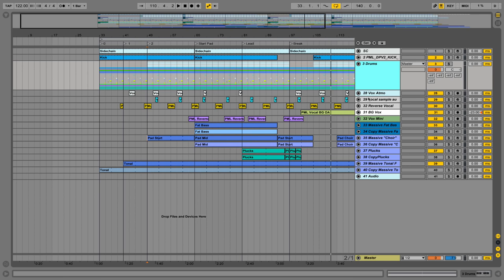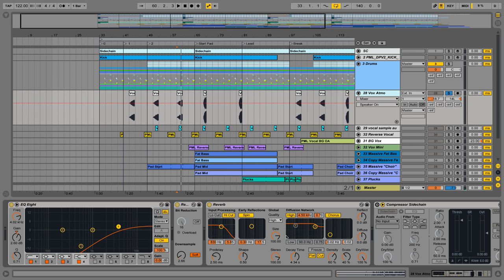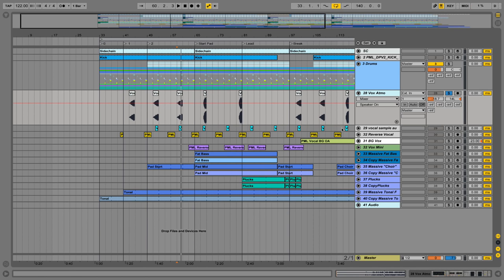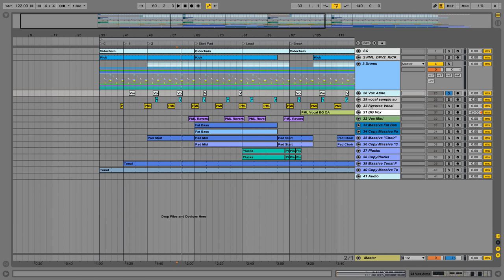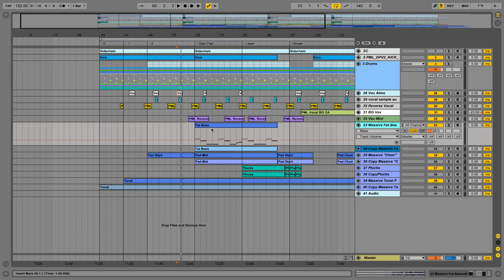And next to all that, we have a couple of vocal samples playing. So mostly reversed vocal samples here, like that one. And you see they're a bit processed as well. Everything is Ableton only processed here. The only external plugin we are using is Massive. And well, we have three more of those vocals here, or four actually. And below that we have a bass sound, a long one, like this.